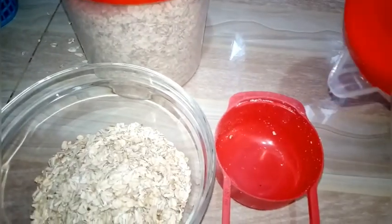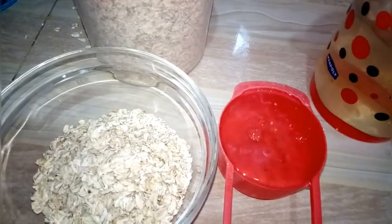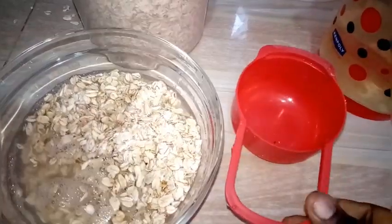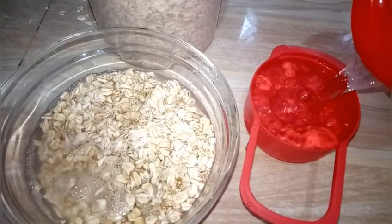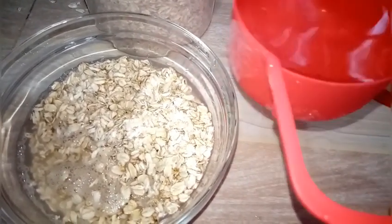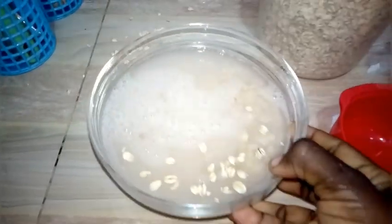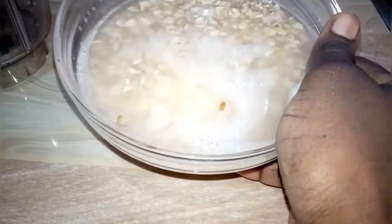The reason I'm soaking is that they may swell up and they may be easy to blend. This step is totally optional. There are times that the oats may contain some phytic acid, so even soaking may help, just in case. So that's my 2nd cup of water that I'll be adding. And I'm going to allow this to soak for 30 minutes. As I have said, this step is totally optional. You can just choose to go directly to the blender, especially if you have a high-speed blender, it's good to go.